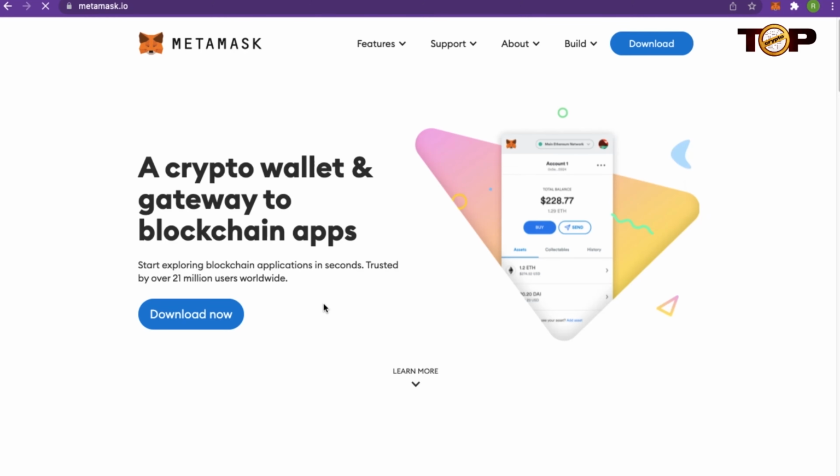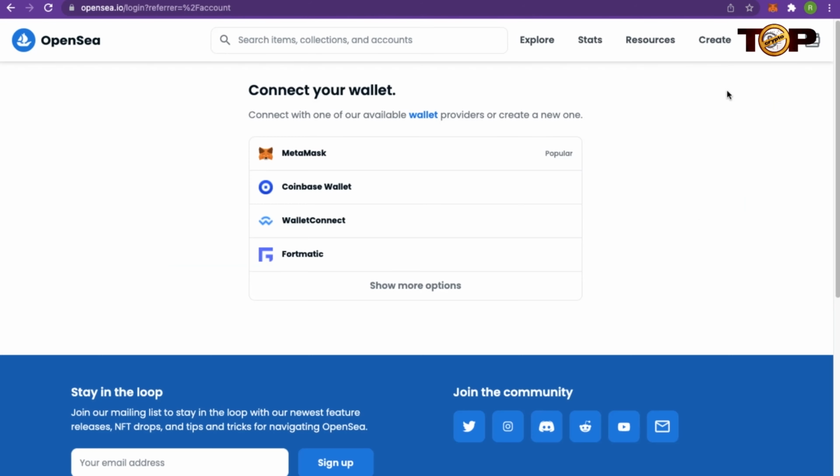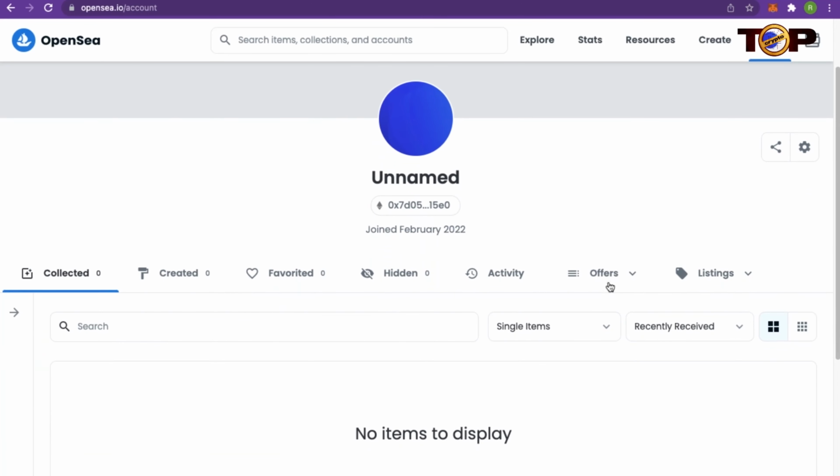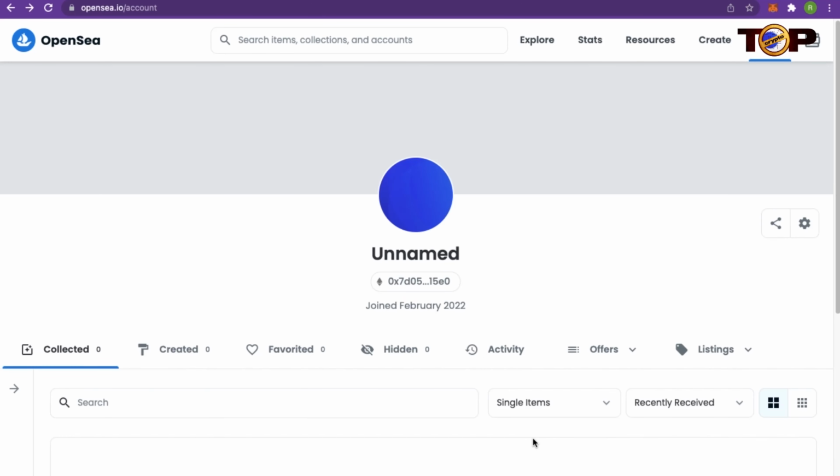After you transfer your money to the MetaMask wallet, it's time to go to OpenSea, and here is the website of OpenSea. Go to Profile to create an account for OpenSea, click Sign in with MetaMask, and connect your MetaMask account. If it's your first time doing it, it will ask you to sign an agreement. After you sign it, you will have an account in OpenSea, and all NFTs you buy will show here in your collection.